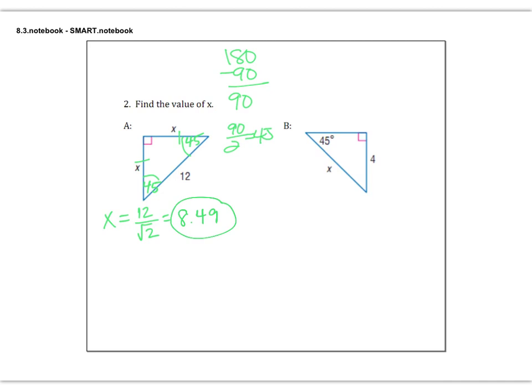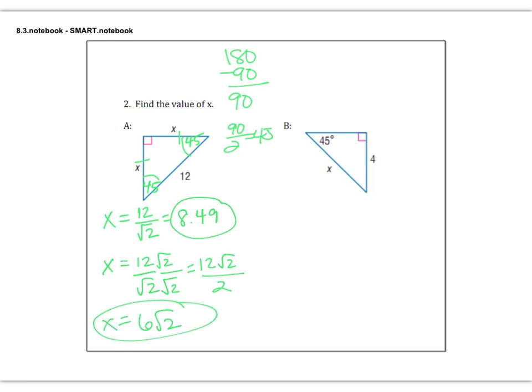But let's say I want an exact answer that's not rounded off. And so again, in order to find x, it's just 12 divided by root 2 if we're working backwards to find a leg. Now, think of what we learned at the beginning of the lesson. We learned that you can't leave a radical on the bottom of a fraction. So we multiply top and bottom by square root of 2. On the top, we get 12 root 2. On the bottom, we get root 2 times root 2, which is root 4, but the square root of 4 is really just 2. 12 divided by 2 is 6, so our final answer, x also equals 6 root 2. So we have an approximate answer and an exact answer.